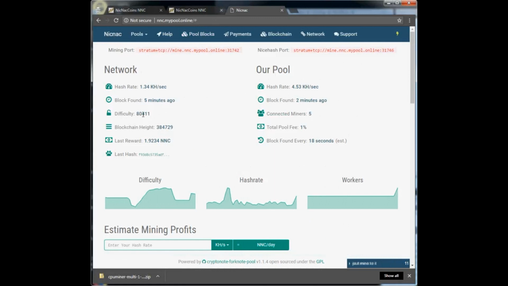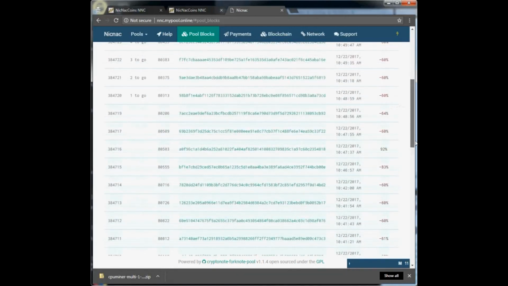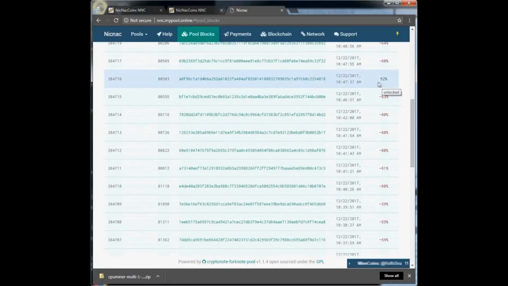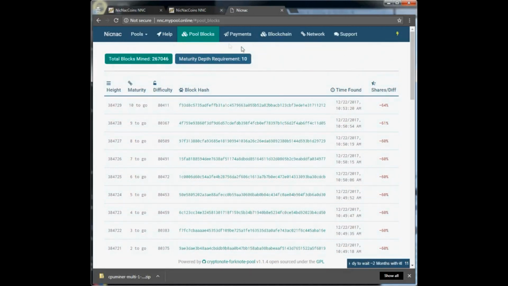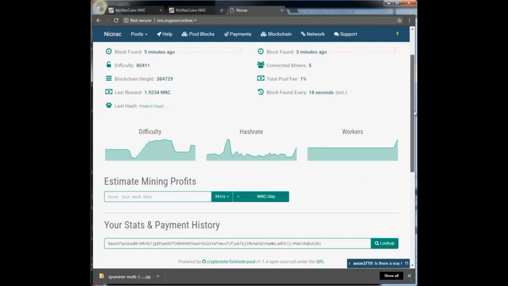The difficulty for finding a block is 80,000 hashes on average. So if we go back, this one, instead of 100% of that, it was about an additional 64%. So man, that's kind of high. You see some that are about 80,000 hashes for that. So a little bit of background on just the information that you're going to find on the mining pool. The difficulty, you'll see it will escalate, it will go up, it will go down.